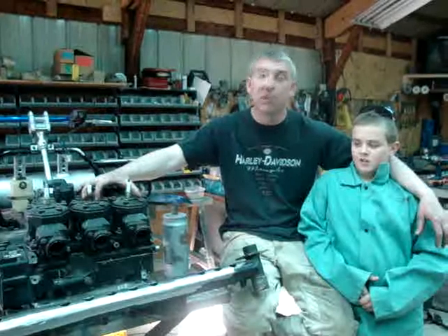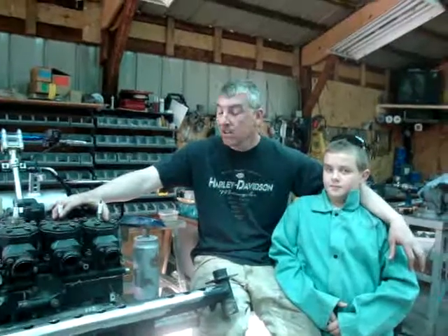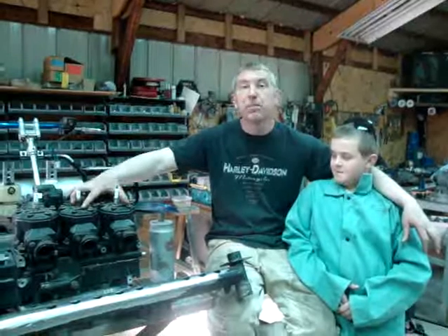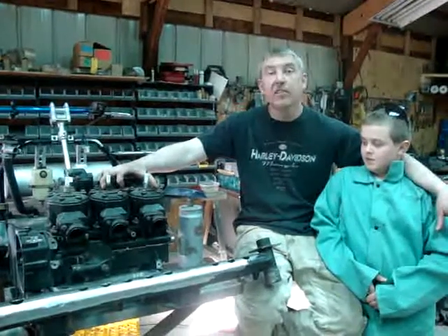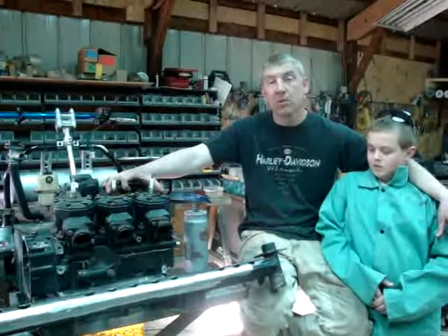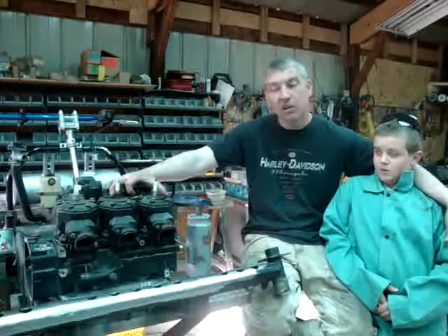Pretty decent running motor, so we decided to try to put it in a lighter chassis. This motor ran outstanding in the 8th and the 660. We're hoping to strip about 20-24 pounds out of this chassis — I think we're around 18 right now. We've done away with the gas tanks, put aluminum tanks, and custom built pipes.